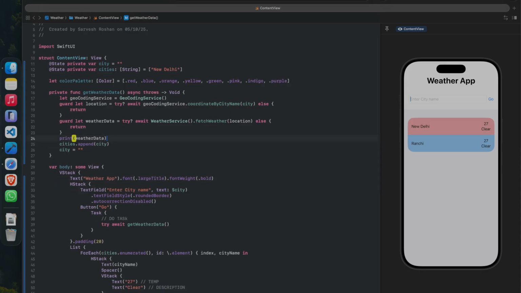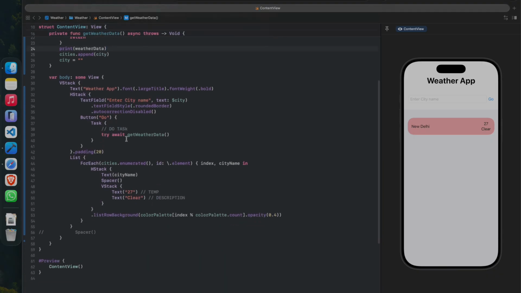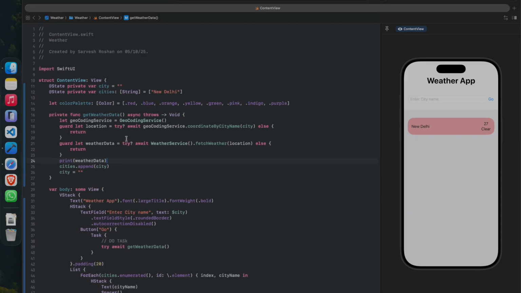Now we can remove this static data and completely use our dynamic data. So one thing, I want city here, temperature here, and the condition here, right?